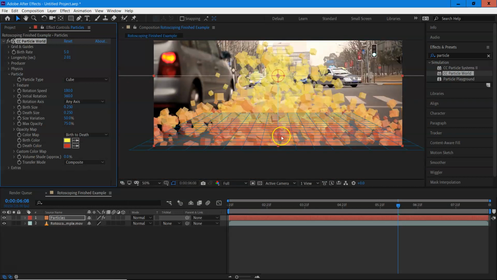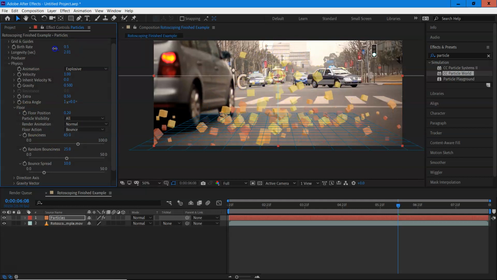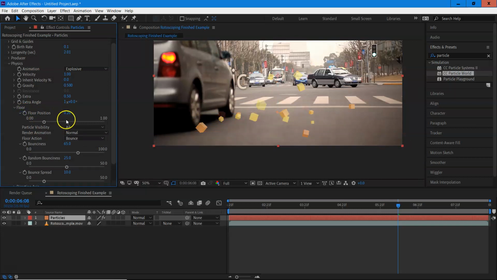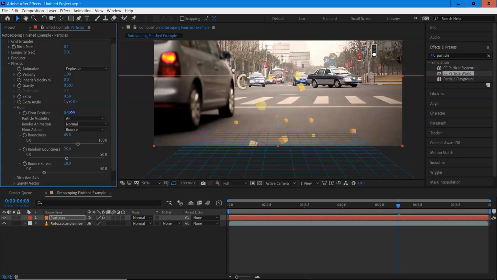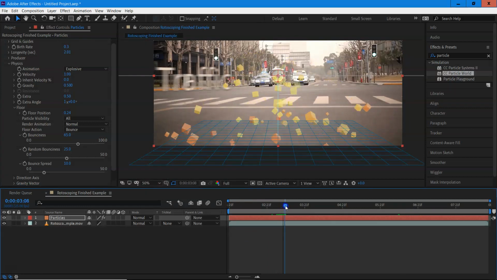But yeah, you can adjust your floor height and so on as well. So you can also adjust the bounciness and things like that if that's what you've gone for. Let's just reduce those particles down a bit. But yeah, like I said, you can align your floor. So there's our floor position. It's really just an up and down property, but we can set that up where we want it to be, and then at least that way when particles hit it, they'll bounce.